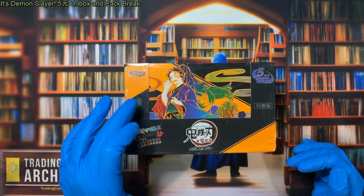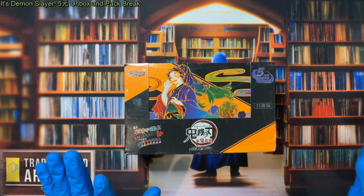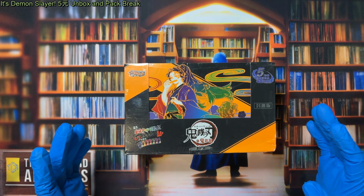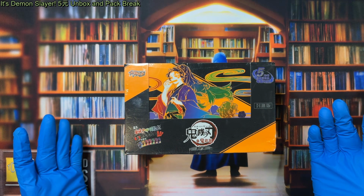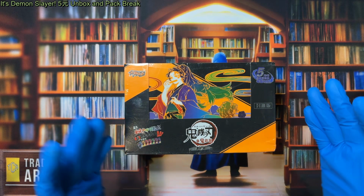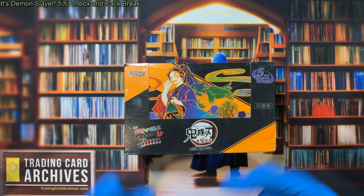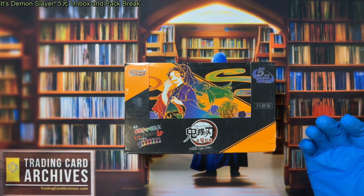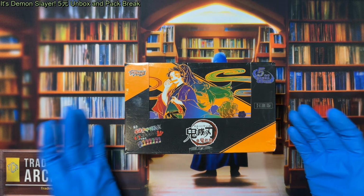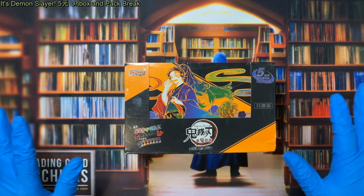Interestingly, this is not made by Little Dinosaur, who I think makes all of the other ones I have and all the ones I've seen. And I don't know how it happened, but I seem to have ordered the only non-Little Dinosaur 5 yuan box out there. So I went back through my orders because I was confused by this logo. And I figured out that I must have just by chance picked the one that isn't made by Little Dinosaur. So like there's 30 of them on all these pages.